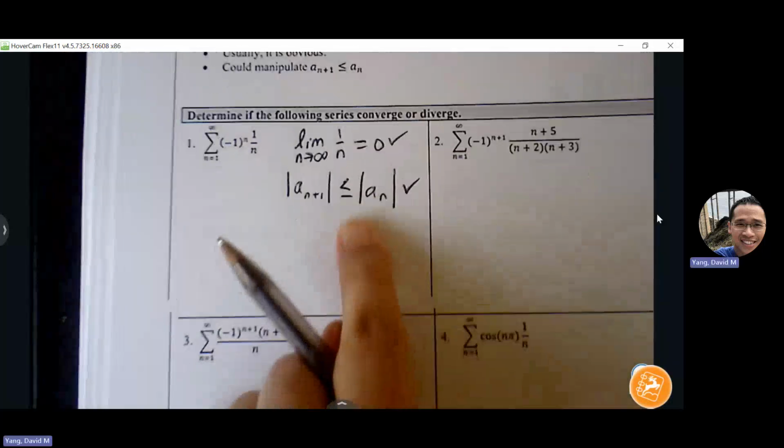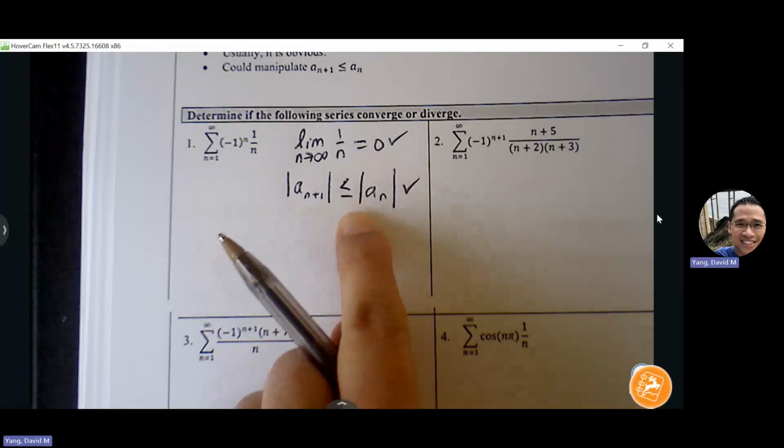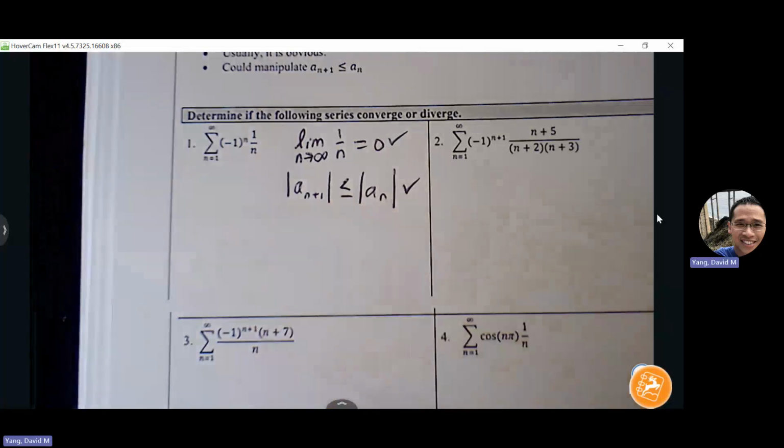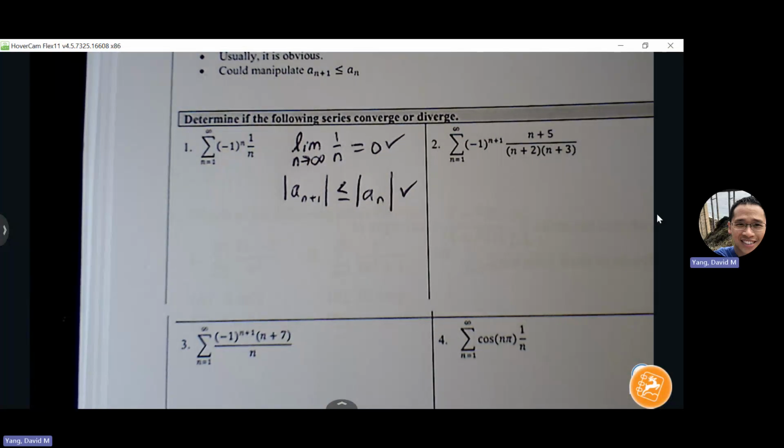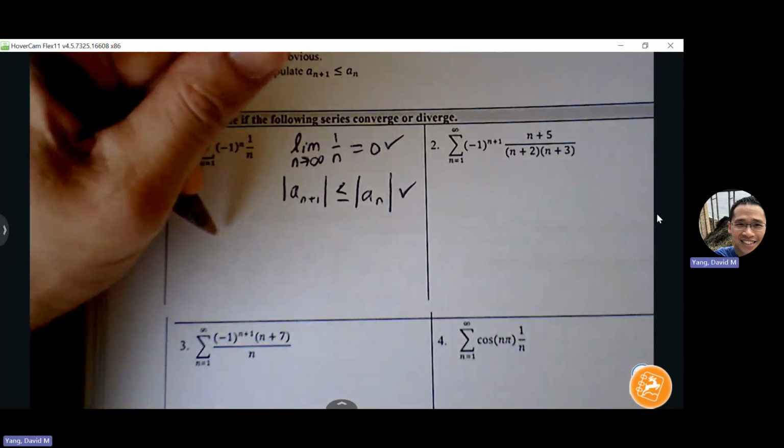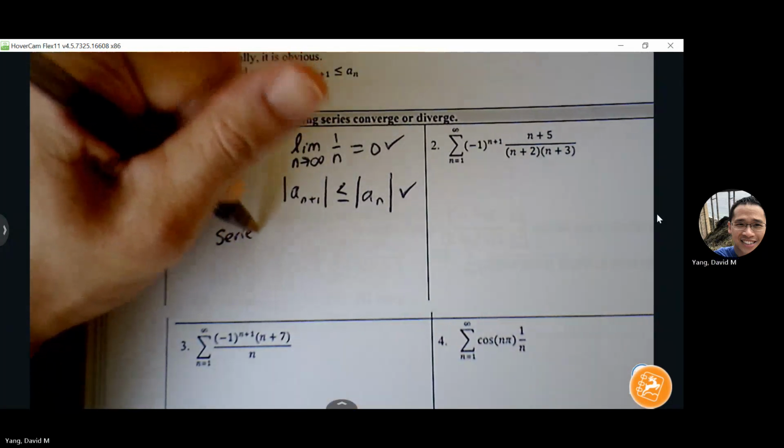And really, we're not testing for the second condition. We're just stating it. So get into the habit of knowing that technically there are two conditions, and if the problem ever asks you for both conditions, we just state it. But for our purposes, it's really only the first one that we need to actually work on. And we can just say the series converges by AST.